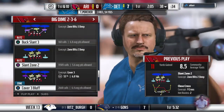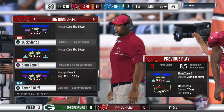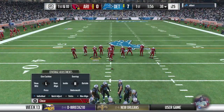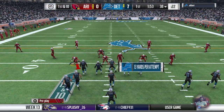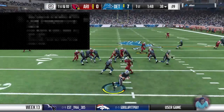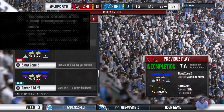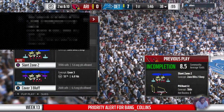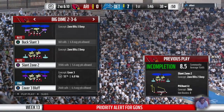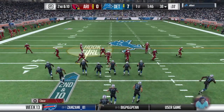Brandon, so many times we see the crossing route start as a quick hitter, but in this play, he had time in the pocket and waited for him to clear going across. They go play action here on first down. And it pops free. The collision there jarred the ball loose and brings up second down. So they're still at the original line of scrimmage here. Second down and 10.